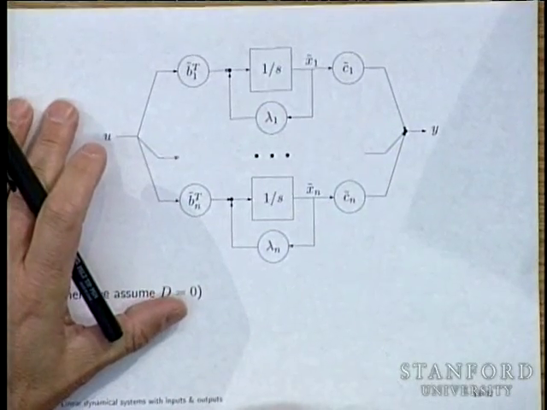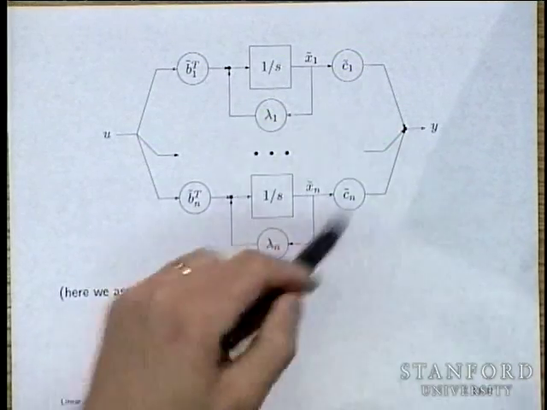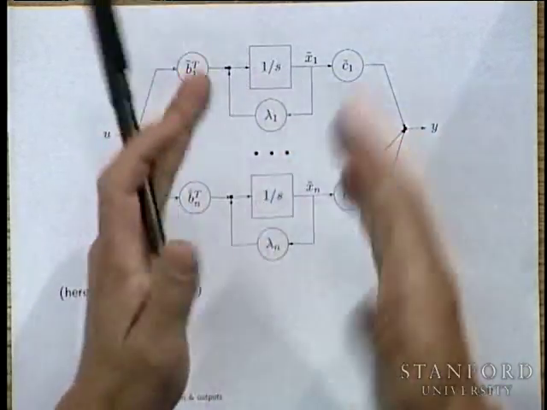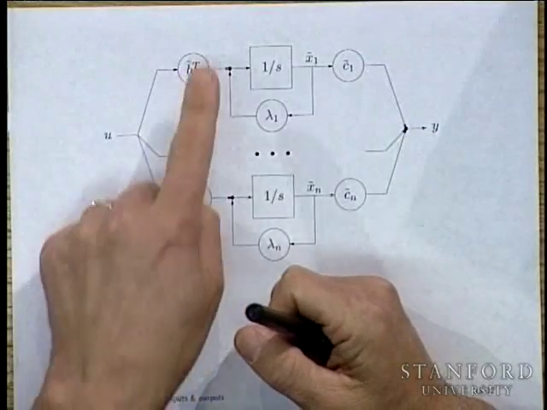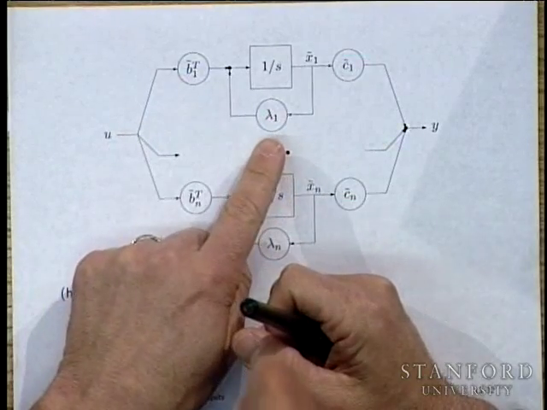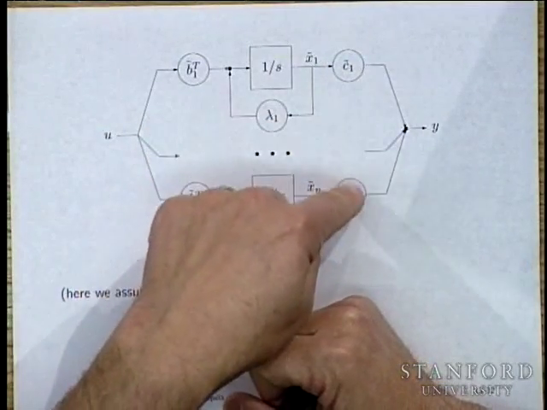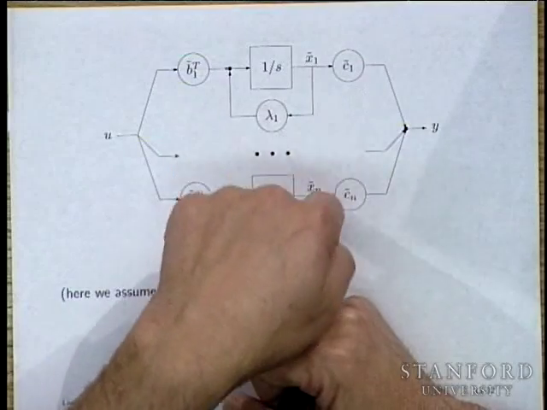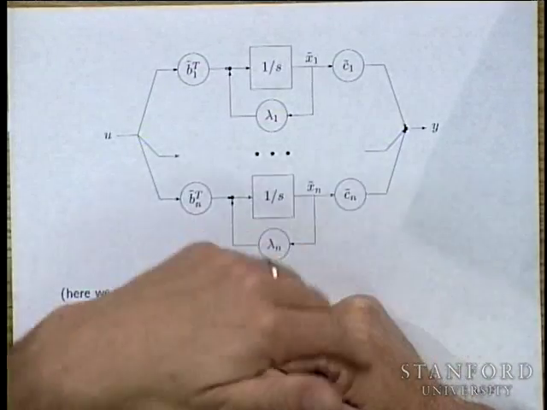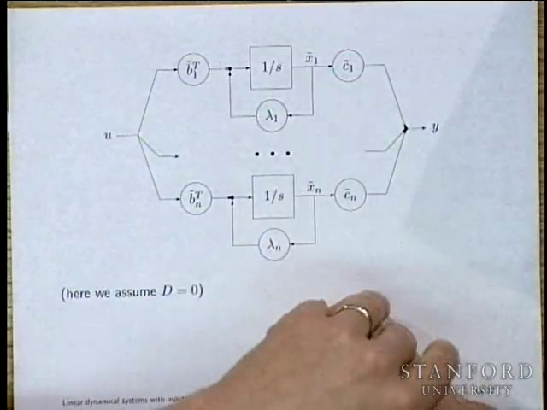Now, you might ask, why would you want to change coordinates like this? Well, you might want to change coordinates of a real system just to understand how it works. So, for example, this would be a modal expansion in the middle. And then if one of these numbers were really small, you'd say something like, well, the input doesn't really strongly drive the third mode. Or you'd look at a number over here, it might be small if this is scalar, or if this is a matrix, it's small. You'd say the output doesn't particularly see a large contribution from the second mode. Those would be the types of things you'd say.